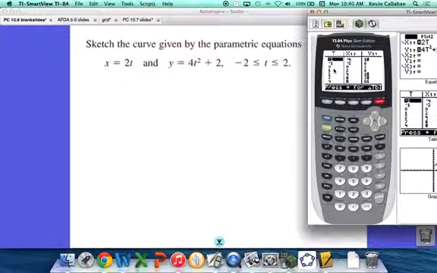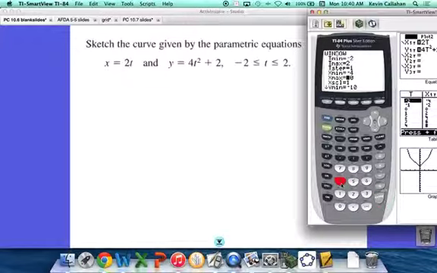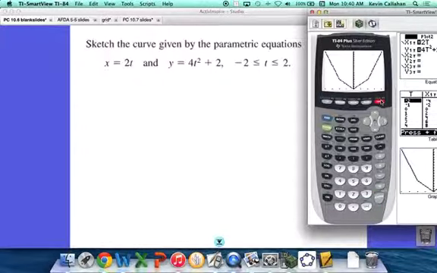And the t window: the t min was -2, the t max was 2. Enter. We wanted to step every 1. We went from -4 to 4, and that can be every 1. And then y went from 2 to 18, so I guess we'll start at 2, and we'll go to 18. And now when I draw the graph, that's what it looks like.